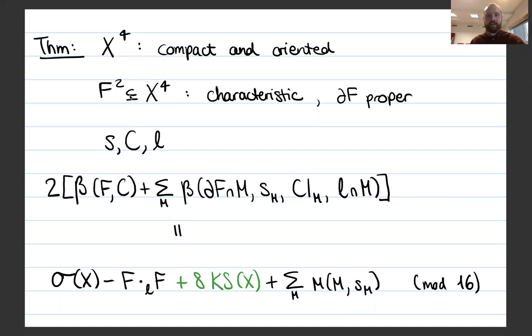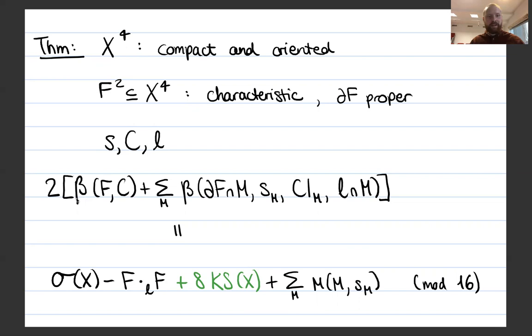So you have a characteristic surface, not necessarily connected or anything, not necessarily orientable, and its boundary is always proper where it meets the boundary of X. And you have some auxiliary data here. This is a choice of spin structure on all of the boundary 3-manifolds, a choice of pin minus structure on the complement of F, and a choice of longitudes of all of the boundary components of F in the boundary of X. And this allows you to define these invariants here, these betas, which are fairly complicated. This is due to Kirby and Taylor, this definition of these betas.